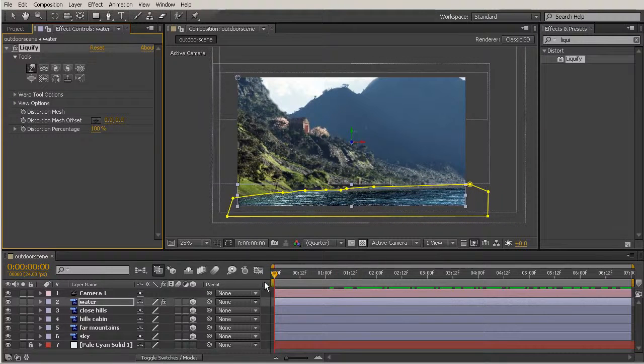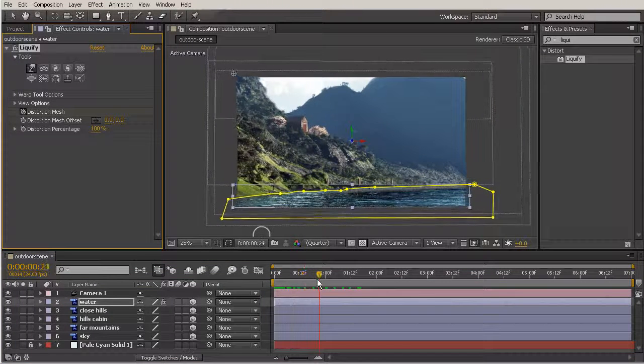Now I'm going to set a keyframe here at the beginning of my timeline, with my water in the place that it is right now, for the distortion mesh. That's what's going to control any kind of distortion we create with that Liquify effect. So we'll set the stopwatch there.